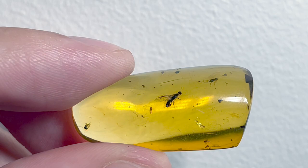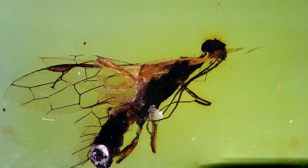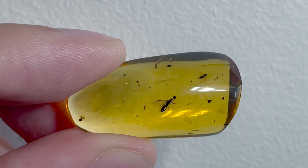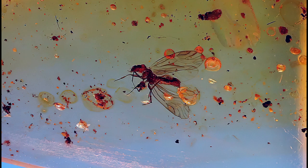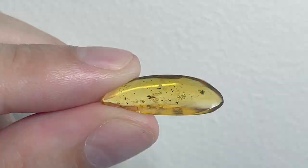This is the biggest piece of them all, with a nice shape and pleasant yellowish color, but the inclusion is probably the worst — some sort of a fly or a wasp in very poor condition, plus it's damaged at the tip. But there are two more super tiny flies in the same piece, which is nice. This next piece contains a Psocoptera, more commonly known as book lice or bark lice. It's tiny in size and quite common in amber. The difference they have compared to the Diptera flies is that they have two pairs of wings instead of one, and there are many species of these insects both extinct and present.